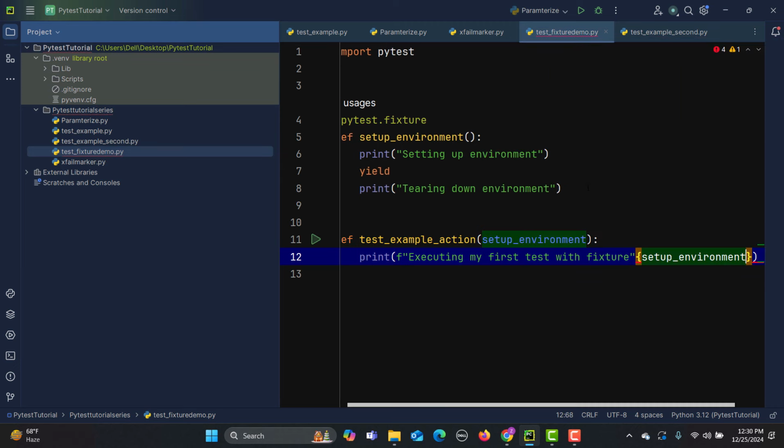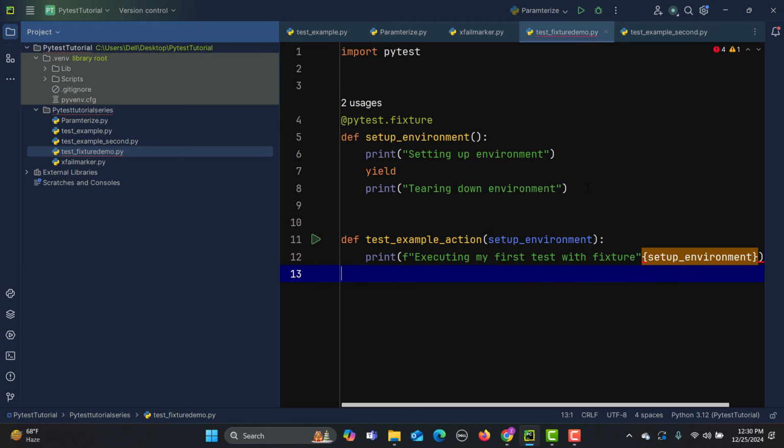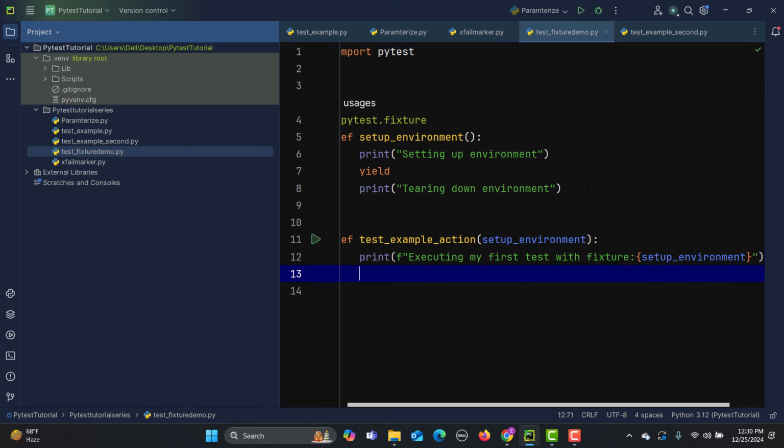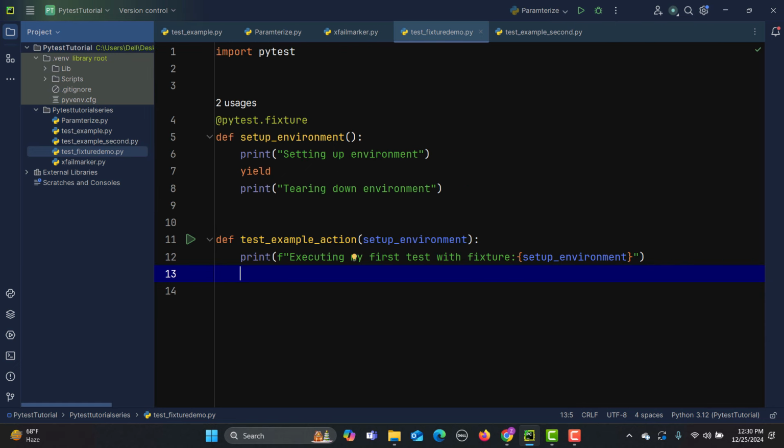So f-string, and the quotes need to be provided at the end. Now I simply created a test function which is utilizing this fixture. I can go with assertions.